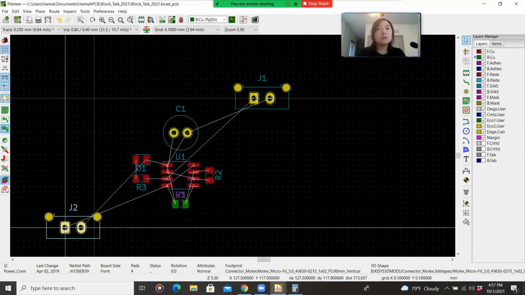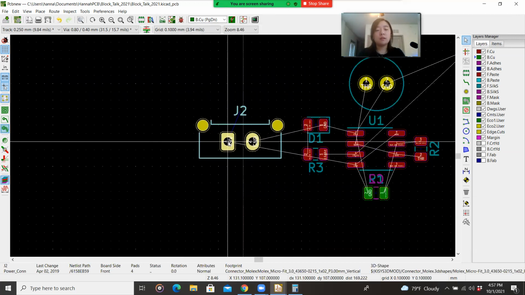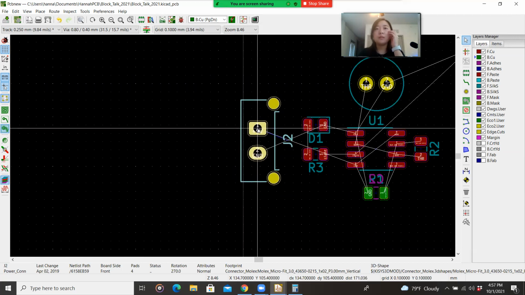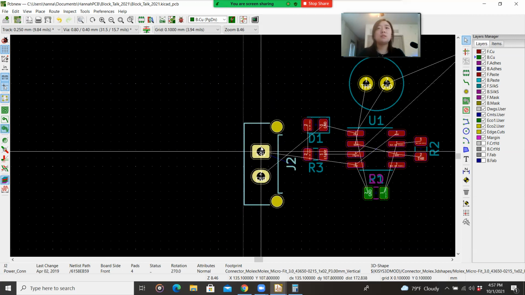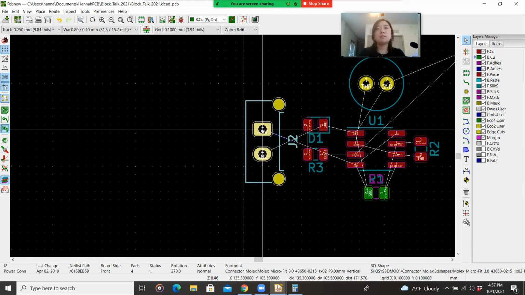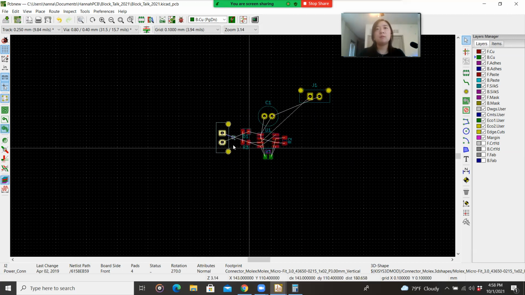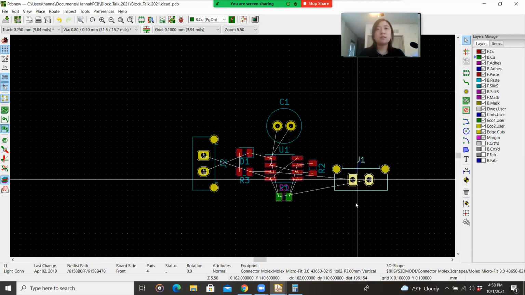And so now this one is J2. This is this, so we'll go ahead and do it this way. So I think a lot of the times it's good to do it this way. So I know it crosses it, but we would be able to fix it this way. We wanted the connectors on the front side. And we always put the connectors on the back side.